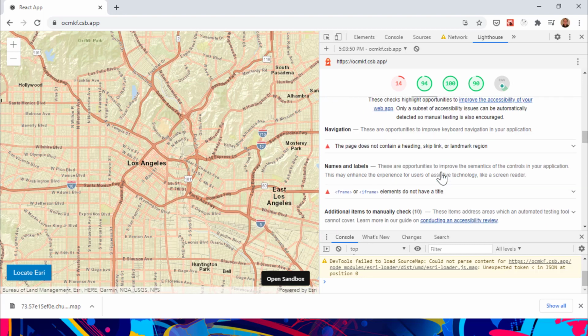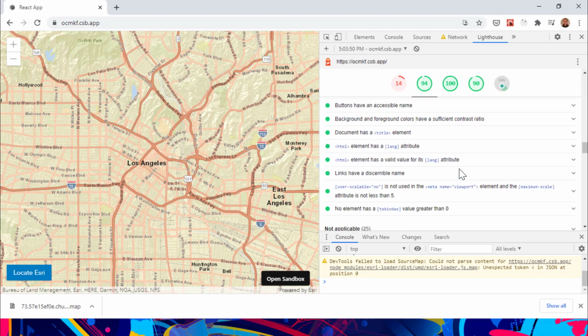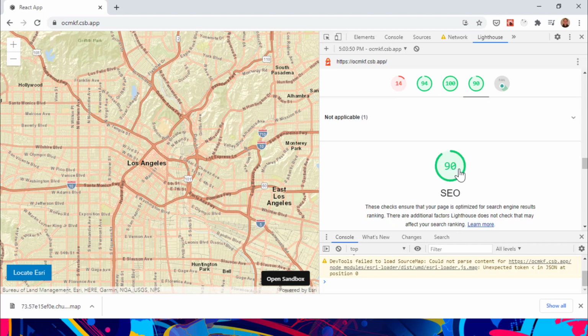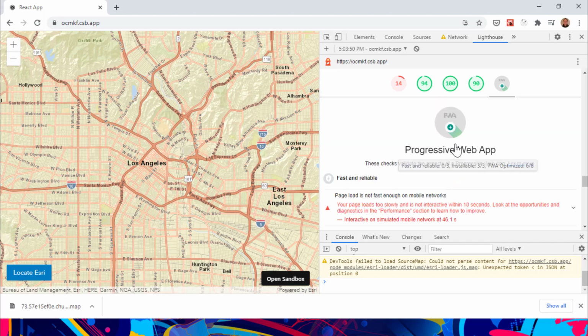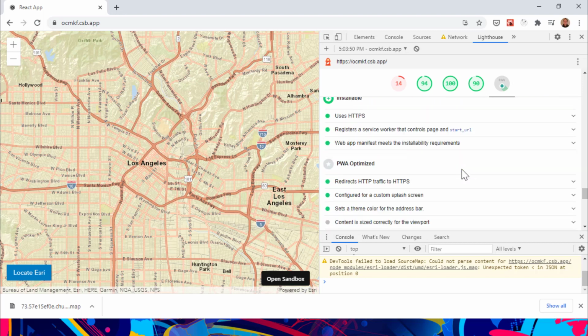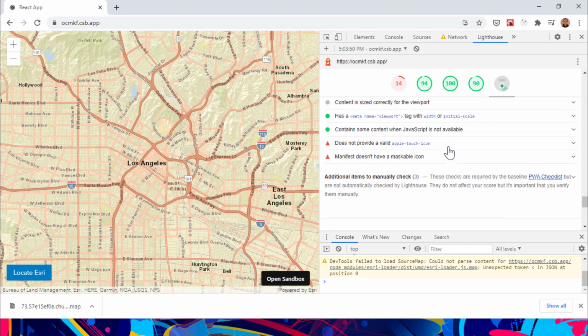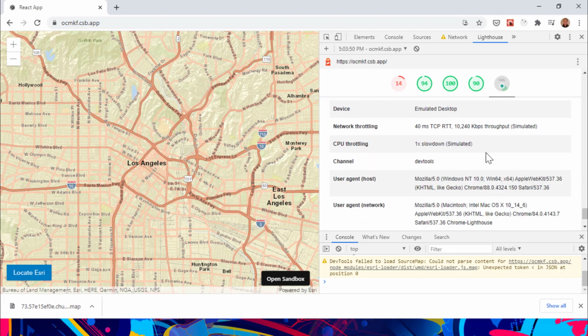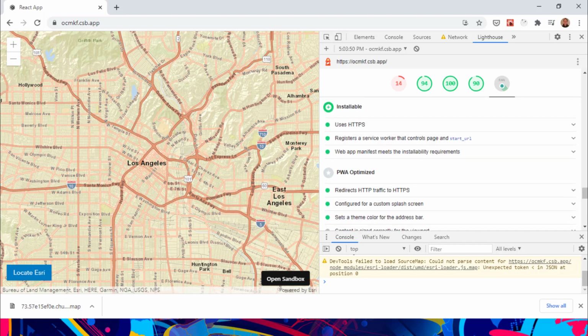Scrolling down here, it has great accessibility analysis as well for sites that need to be accessible to a wide range of audiences. There's progressive web apps and the metrics around those, including HTTPS and other best practices, and the generated statistics for the request, the emulation.